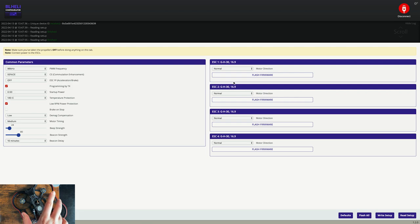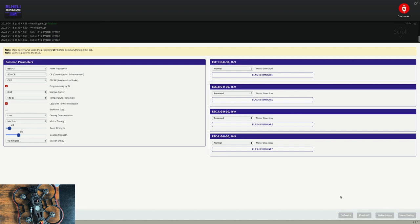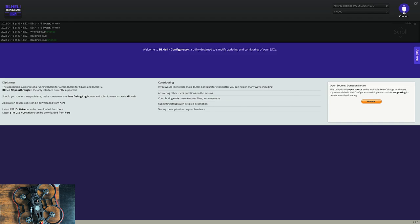So like I said, we want motors one and four to spin the same direction and motors two and three to spin the same direction. So I'm gonna change the direction of motors two and three because the drone is already set up to have those motors spinning in that direction. So go under two, motor direction, reversed, and then do the same thing for three. And then just hit write setup. It'll do its thing. And then disconnect. All right, so this is all set. I'm gonna put the props back on here and we'll take it for a flight test.